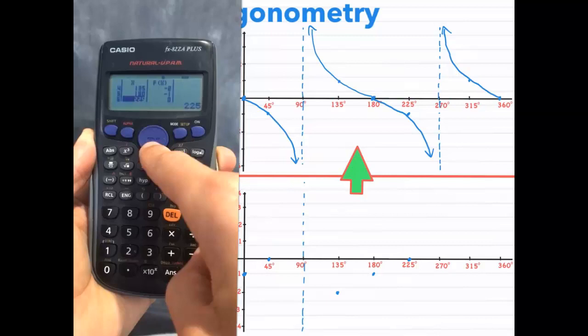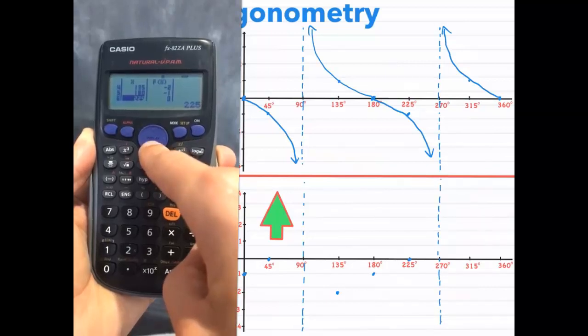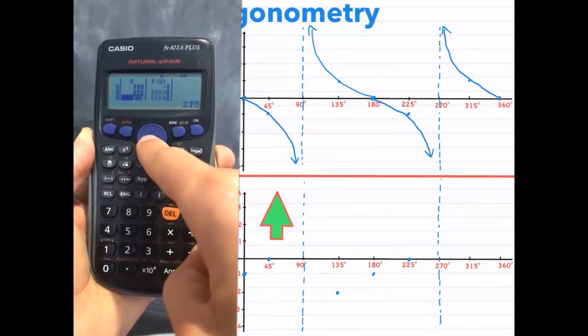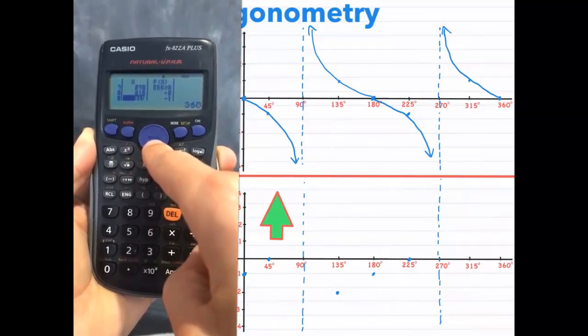Then we also know that 270 has also an asymptote. So let's draw in that asymptote for 270. There we go. And all the way down. And now we can continue to scroll down on our calculator. And let's go down. And one more, and last one, there it is.